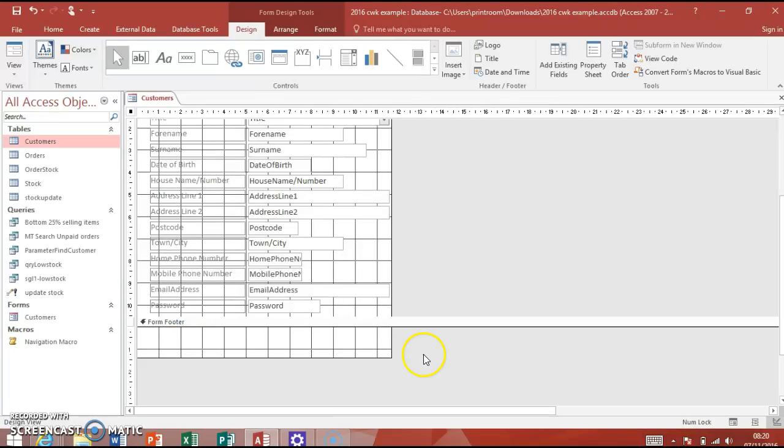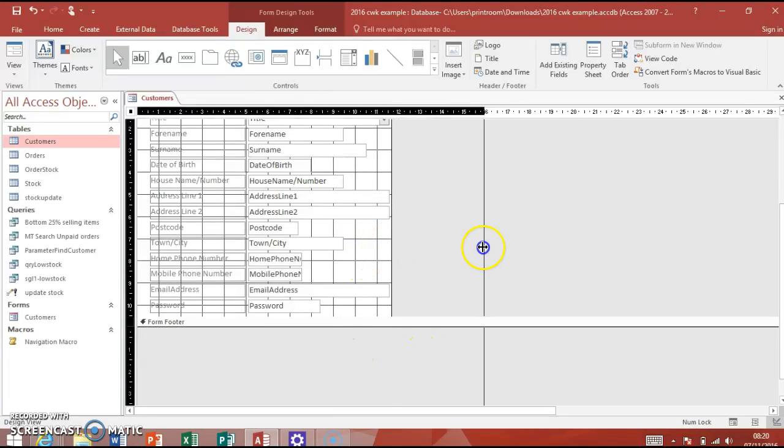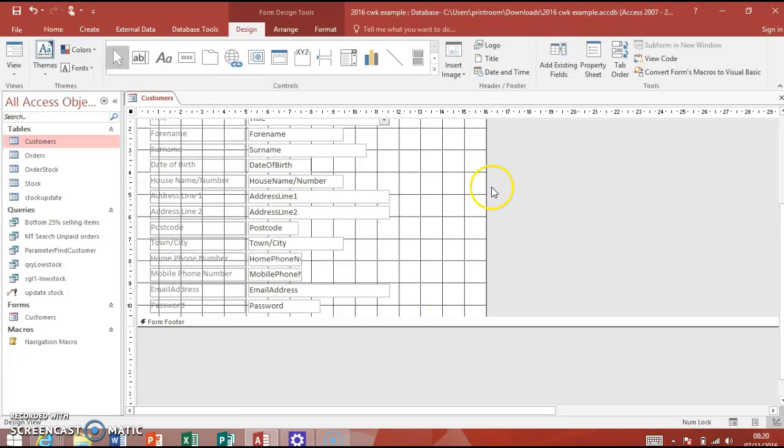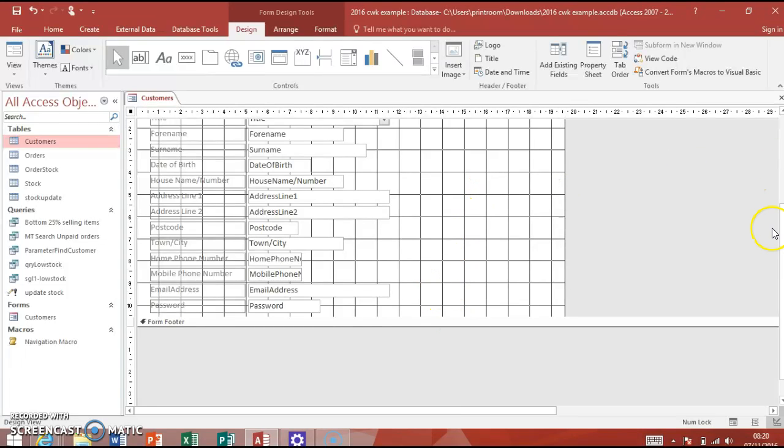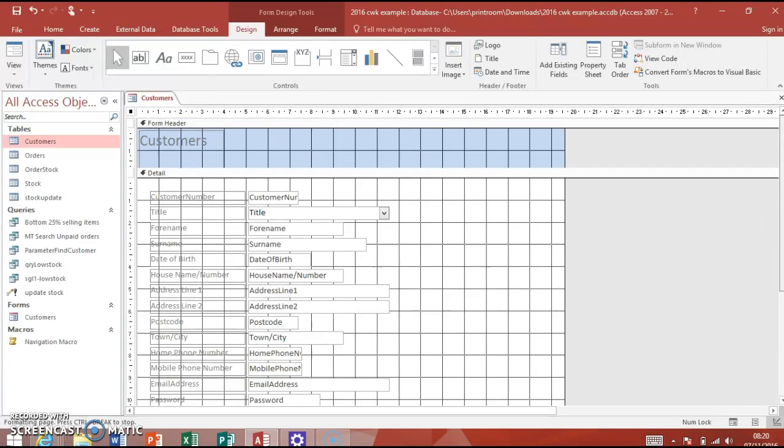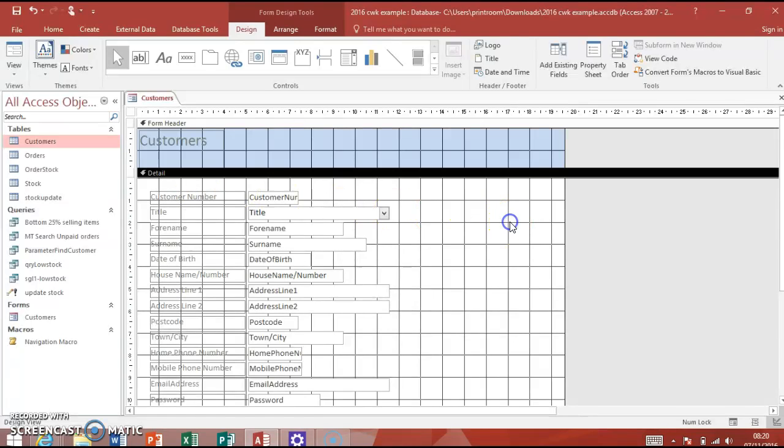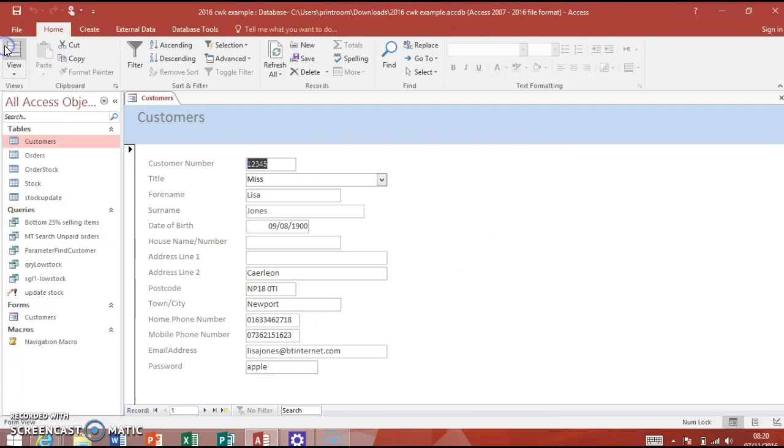If you want to put something in the footer, you can drag down the grid. The grid outline is where the form will be created. I'm going to make some more space for it in the main part here, and I'm going to show you how you do things. It's a bit fiddly. It's not the most intuitive design, to be fair, forms in Access, but you just have to get used to it. So I'm just going to click in there and separate that out, and I can have a look to see how it's working, and that's fine on that part there.